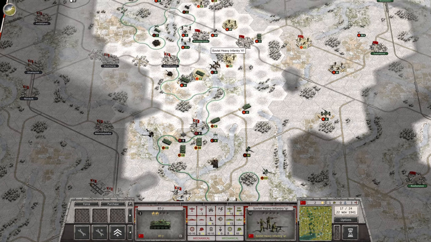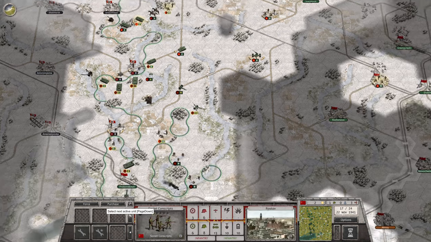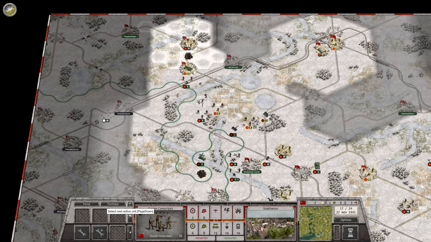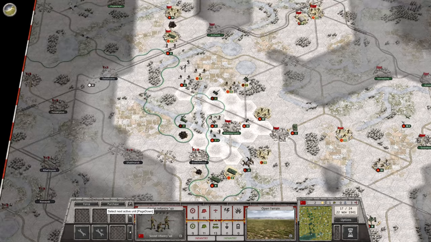I'm gonna do that. All right, let's see who I got to move yet. No. Yeah, I got 7 turns. I got plenty of time. Good here. Okay, that is infantry.